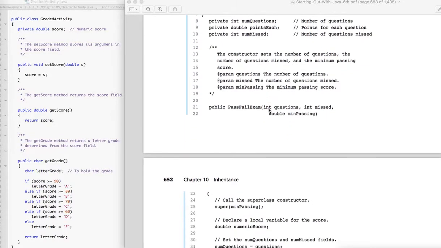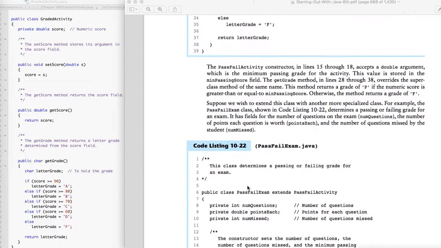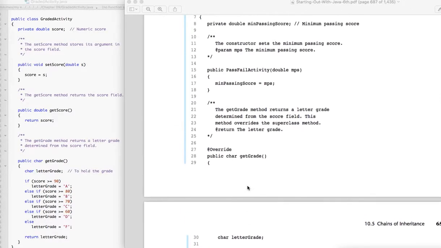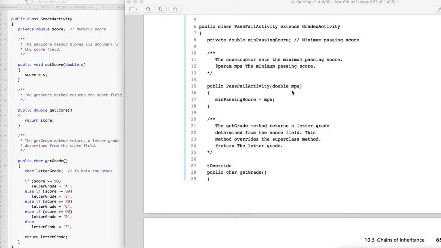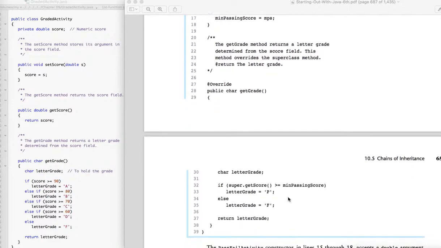Now, let's take a look at this constructor. The first thing this does, it passes this value, min passing, up to super, up to here, and it goes into there. That's the first thing that happens.